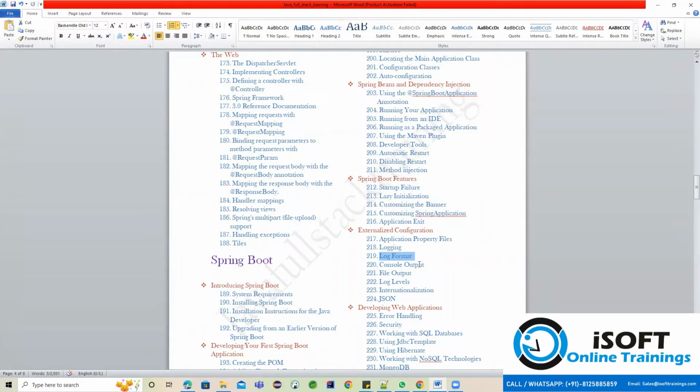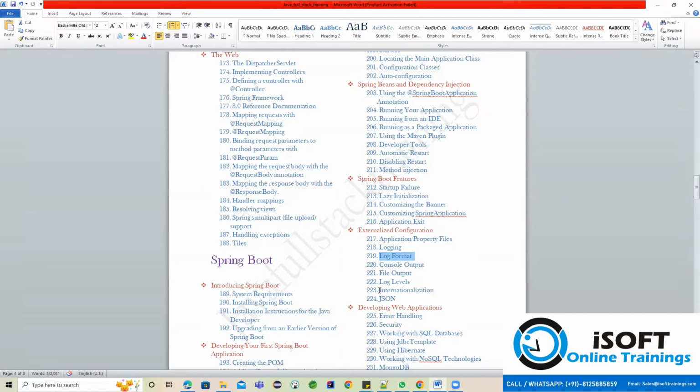For example, if we develop the application, whatever classes and methods we implemented, how do we identify whether the methods and classes are executed, or what kind of data we are storing in the database? In our real-time applications, we are going to use the logging framework. With the help of these logging frameworks only, we are going to debug our application: why the application stopped, and what issues we have in our application. Those information we identify through the logging framework. Okay, the logging framework is important.